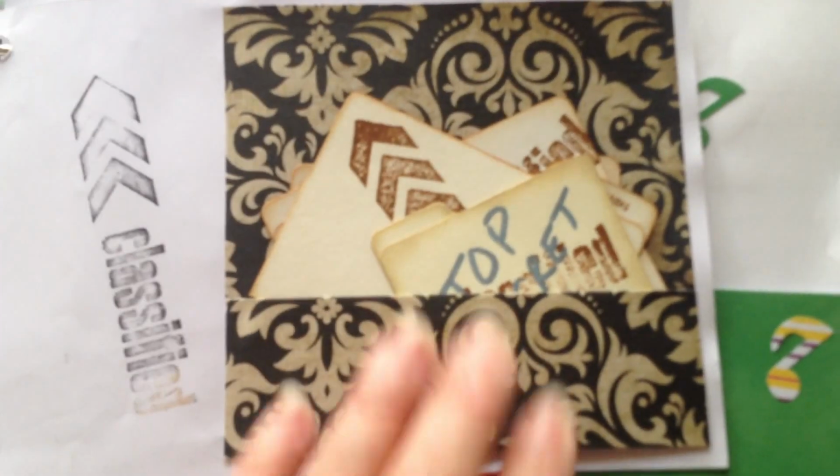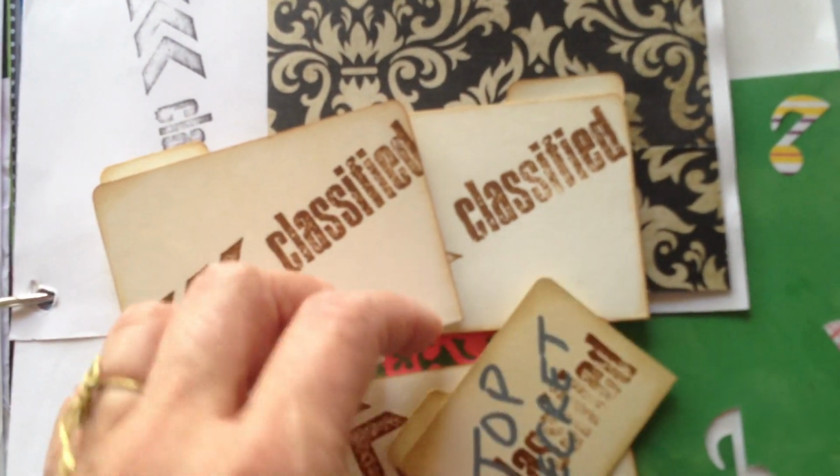And this is another envelope. This one's from Michael's. It says "Remember the important things." And I left the back part open as well so she can tuck things in there. And that's the other side. And this is her mom, my daughter, and she's a broker. This pocket I left open so she could tuck things in here and maybe put notes or put pictures or whatever she wants to tuck into that pocket.